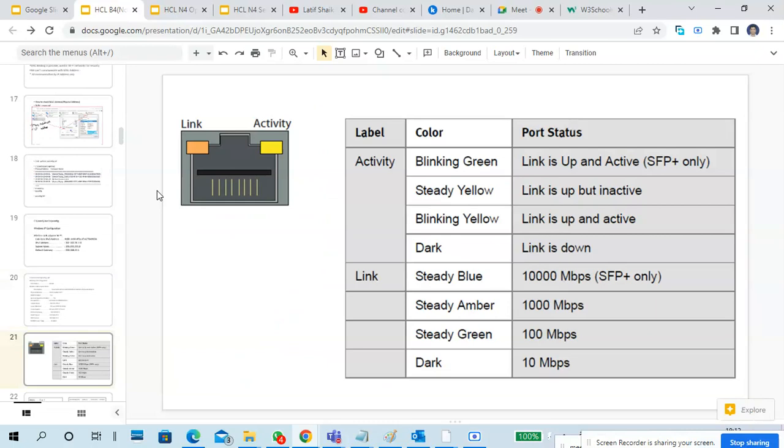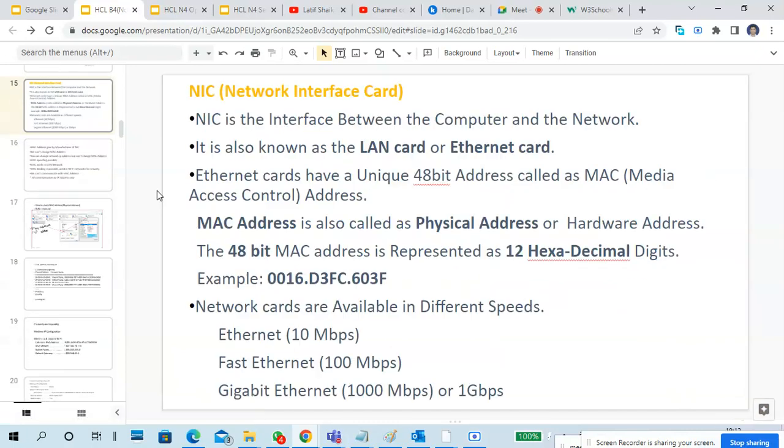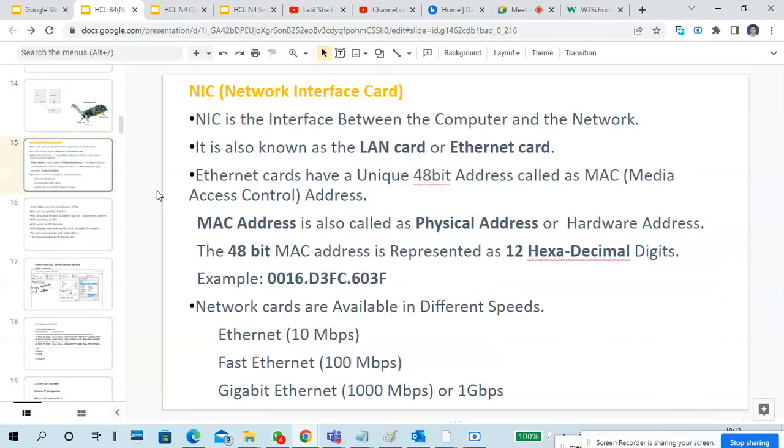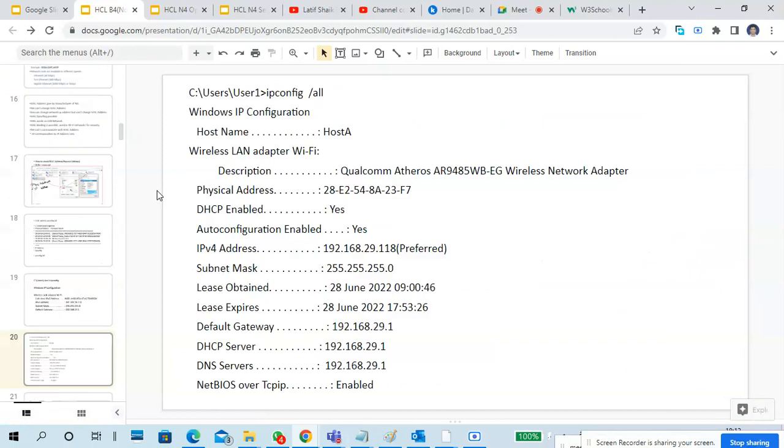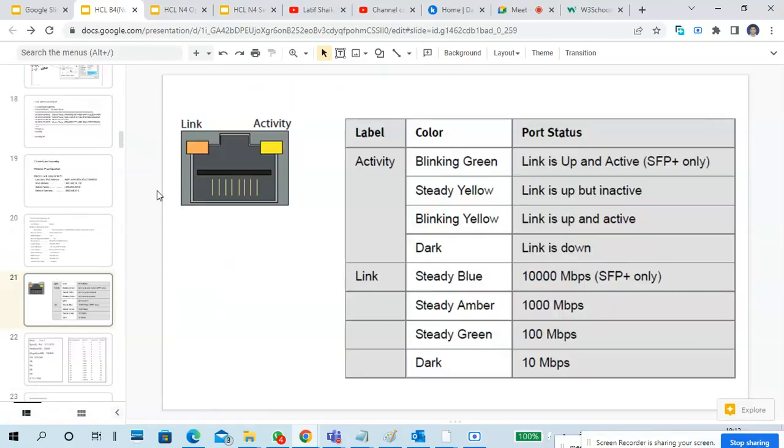And of course, you have a NIC. This type of NIC has LED status indicators. Two LEDs are there. These LEDs will tell you how the connection is going. If the activity LED goes dark, it means no link. The link is disconnected.